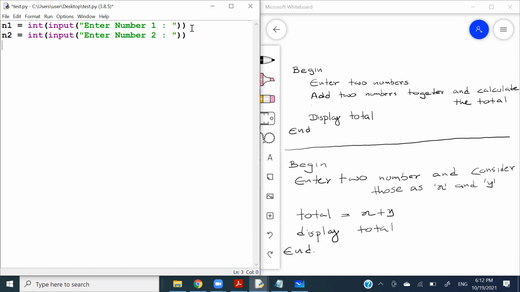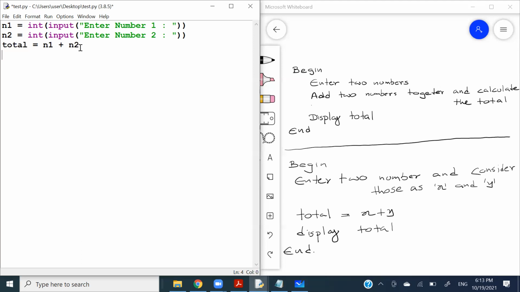So now my program has both the numbers given by the user in n1 and n2. Now I need the total, right? The best practice is to have another variable called total, and you add n1 and n2 together and assign that value to total.